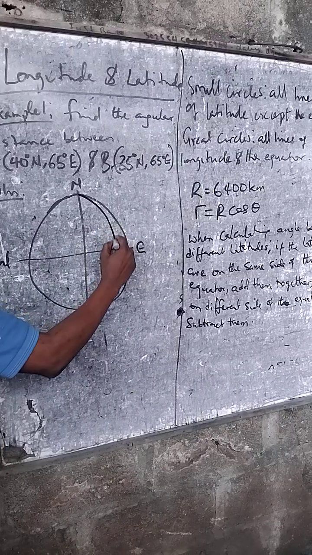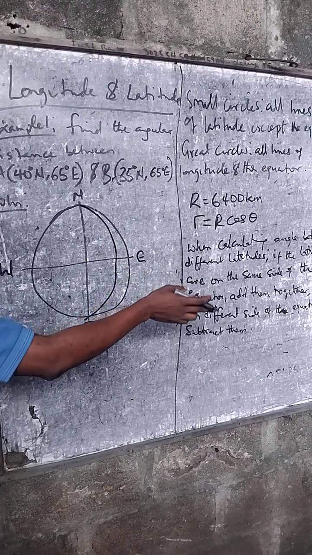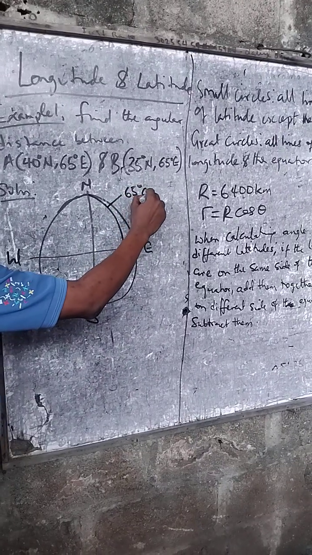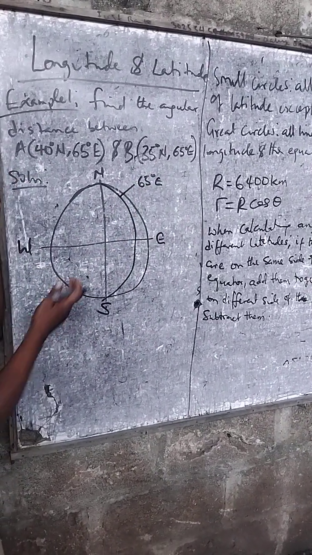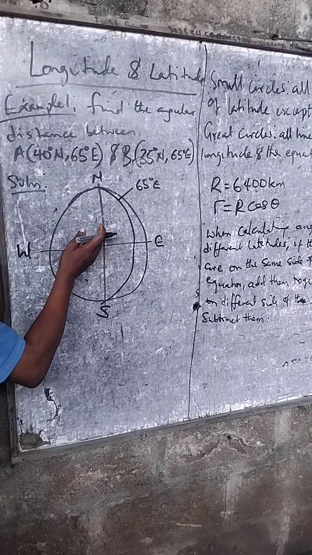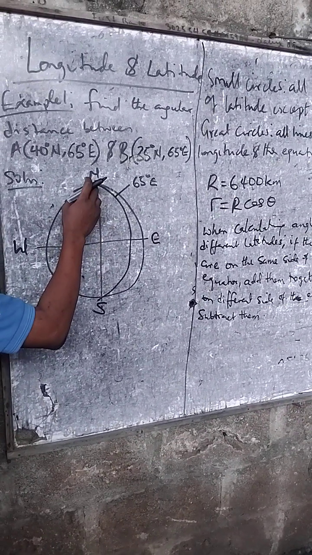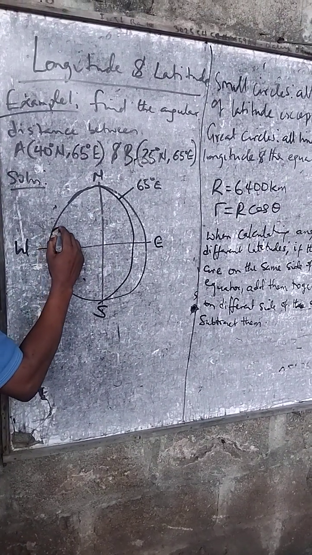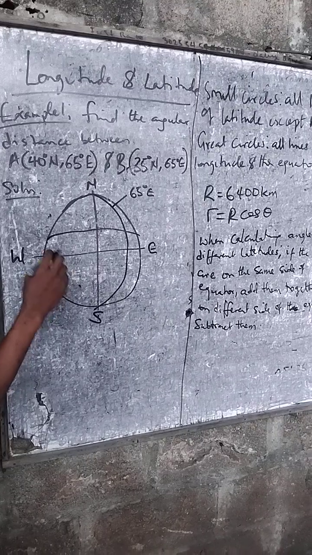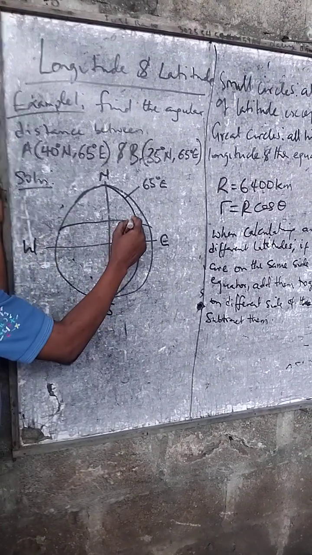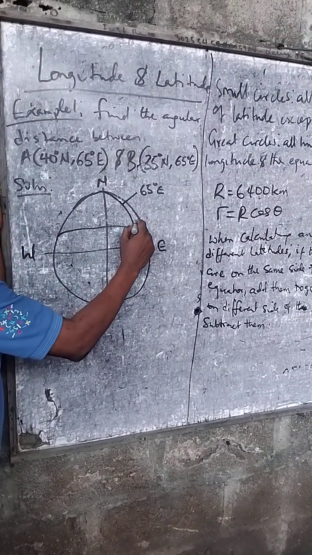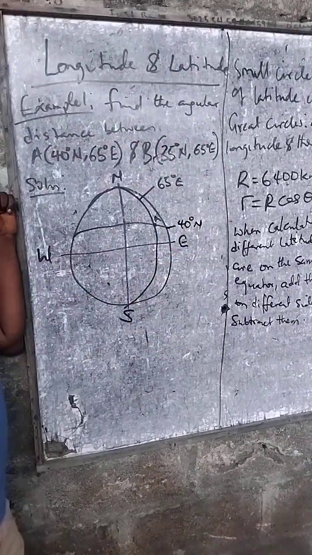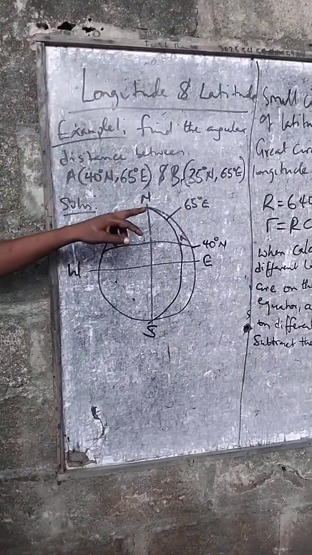Let me start from the east. You draw a circle from the north to south, on the east side. You label it what? 65° east. This one is 40° north. Remember that it's starting from 0 here, going up. Here is 90. Here is 0. 40 will be somewhere towards the middle, but not in the middle. So where these two lines intersect, that is where your point is. Point A. And this latitude is 40° north. That's point A.